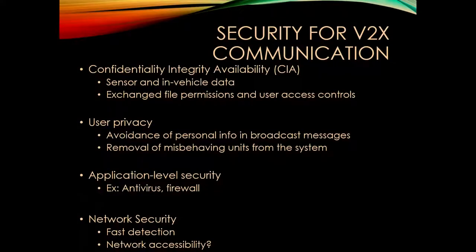All these requirements come together with security issues on top of that. This is personal information. You as an entity or as a person send some information over the network, and this network can be listened to by everyone, so the data is no longer confidential. In this case, there are a lot of permissions that you need to give.